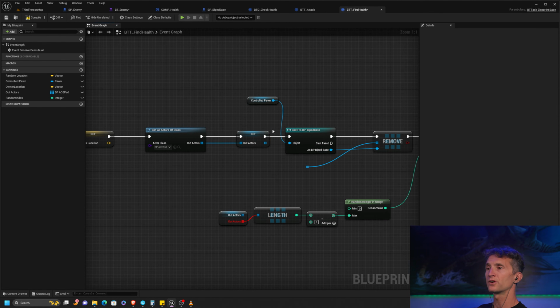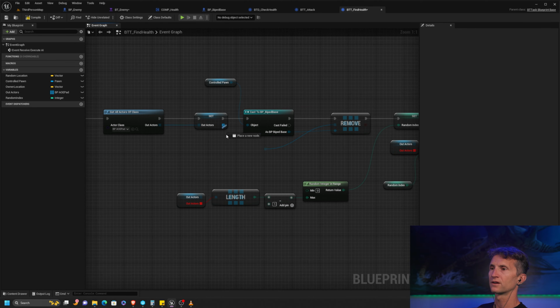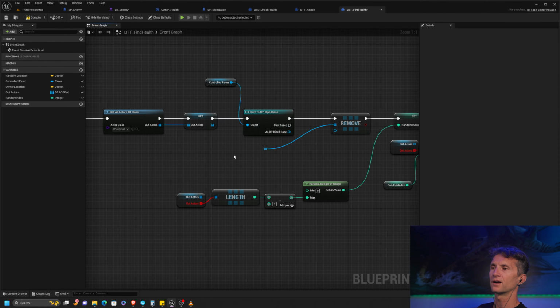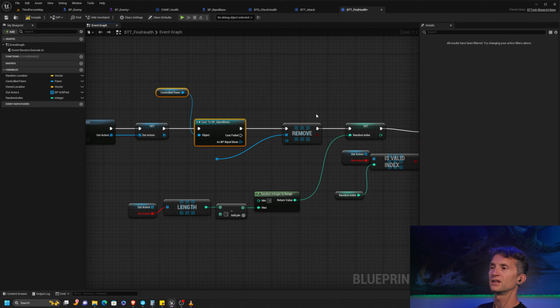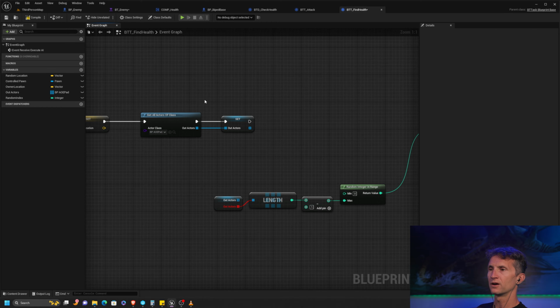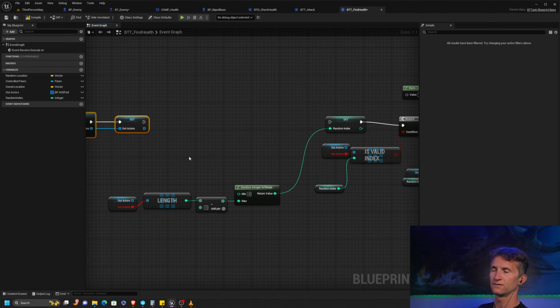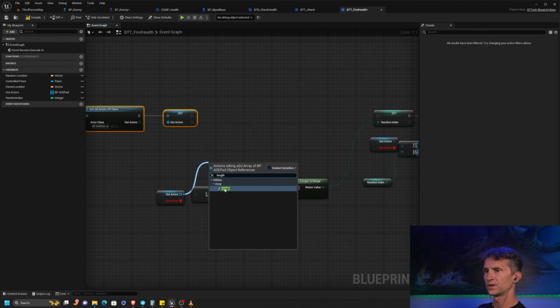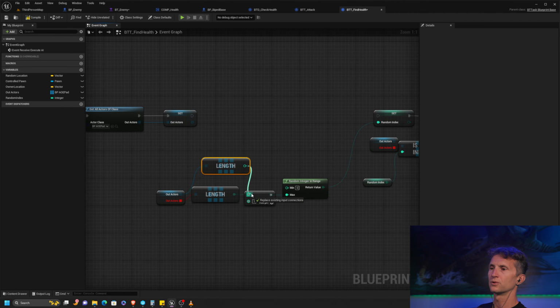That works great for certain aspects of this. It's not going to work for everything. For example, I cannot connect in remove because remove is expecting a specific type. I think I have to recreate that node. Actually, technically I don't even need the remove because we're not comparing against our current actor. So we now have our AoE pads. This is all of our health pots, if you will. Then I want to get the length of this, because we're just going to pick a random one, just like we did before.